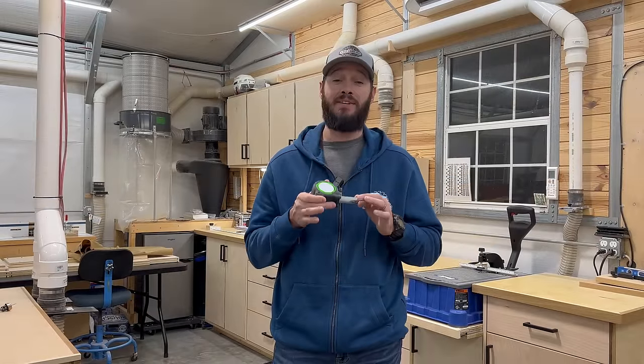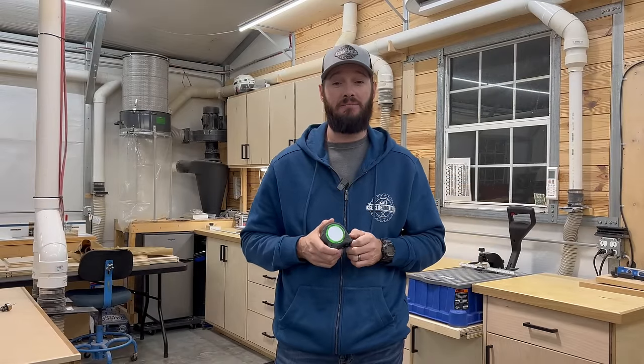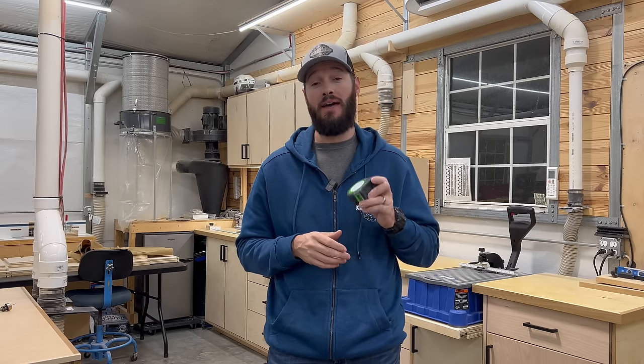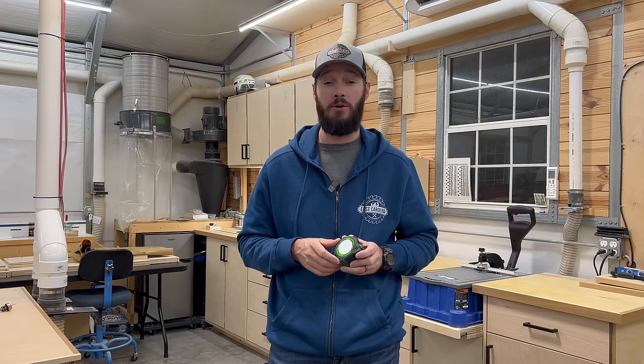Like I said, guys, for $7.99, you just cannot beat this tape measure. I order them like monthly, and I just love keeping them all around the house so I never run into a problem when I don't have one nearby.